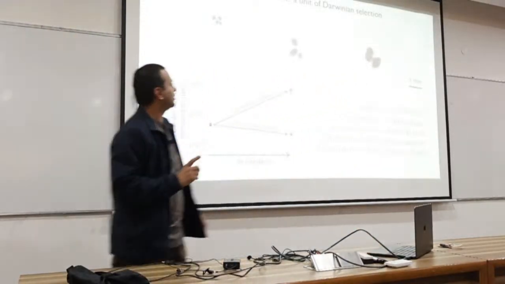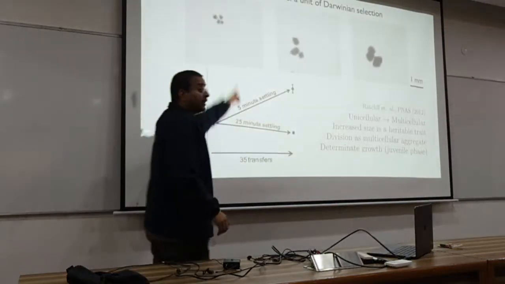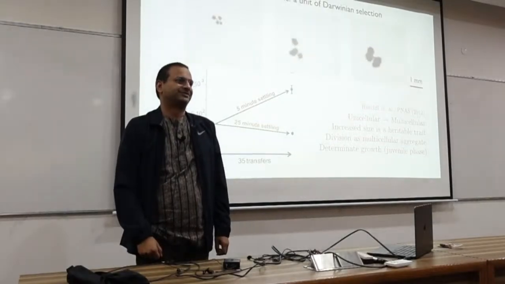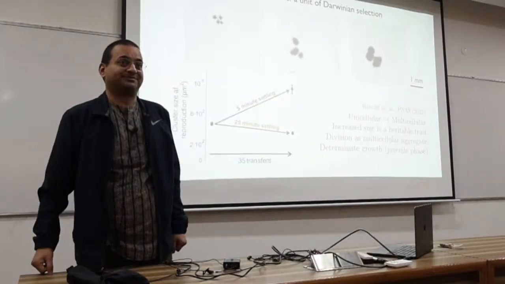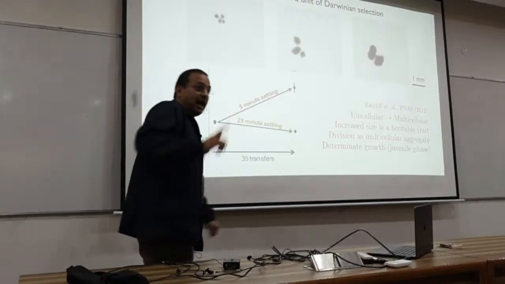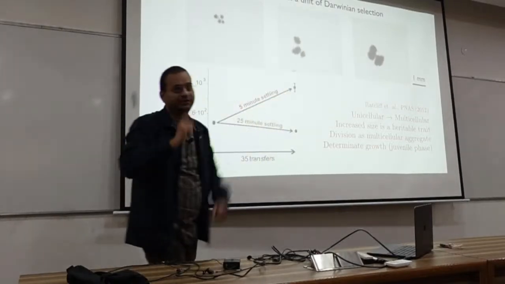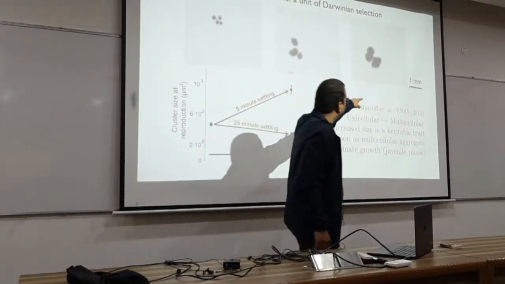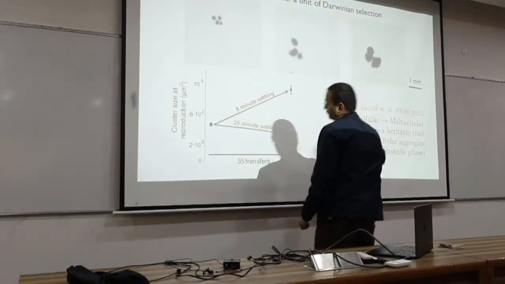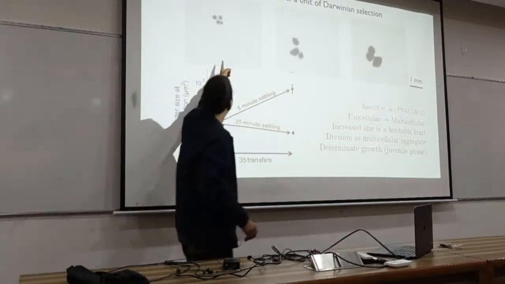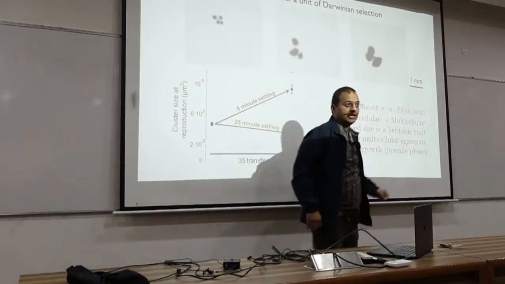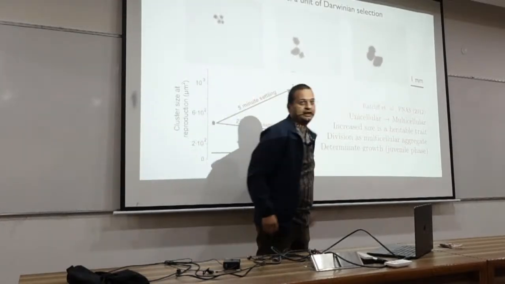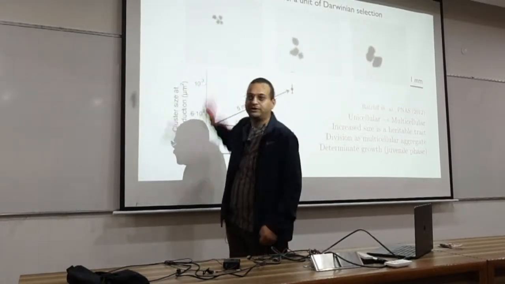Why is it simply not a colony? Instead of giving it 40 minutes to settle, I can give it only 5 minutes, which means that I have to become even bigger, right? Unlike a colony, these clumps do something else. They divide into clumps. These are the movies that you're seeing over here. The scale bar is the same across movies. So you see that there are smaller clumps and bigger clumps. If I give it only 5 minutes, it needs to become bigger to settle, so it will end up there. If I give it 1 hour, it will end up here.